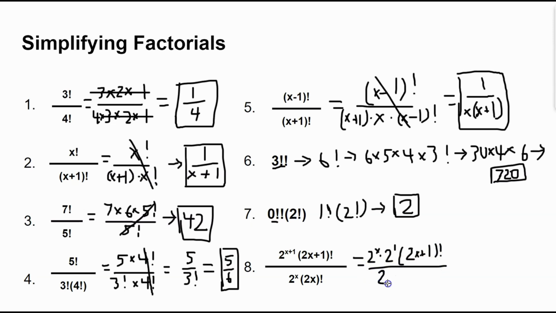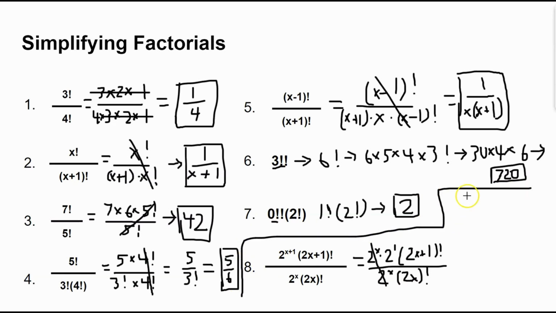And when we split up the terms like that, you'll notice that we can actually just get rid of these two terms right off the bat. Now, again, 2 to the first power is just 2, so that's just a constant. We don't really have to do anything with it. Now we have 2x plus 1 factorial all over 2x factorial. So, again, let's use that same concept. I'm going to try to give myself more space if possible. So, I'm going to start right here. So, we have a 2 right here.